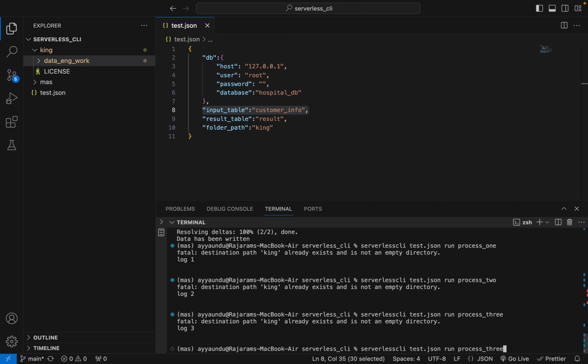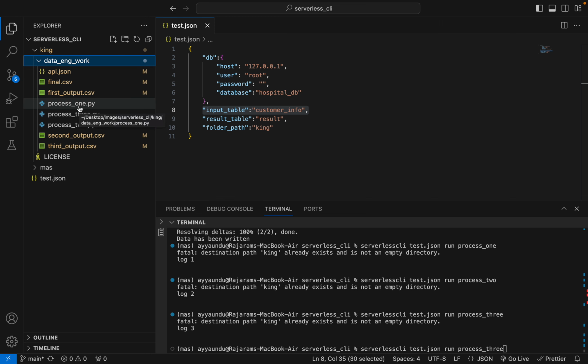Once every testing is completed, process 1 is for development, process 2 is for QA, and process 3 is for production. Once you have developed your scheduling operation, you remove the run and schedule the information, with dash dash minute, 1 minute.